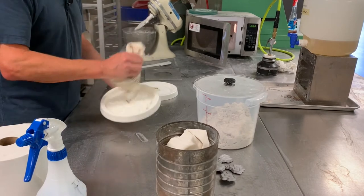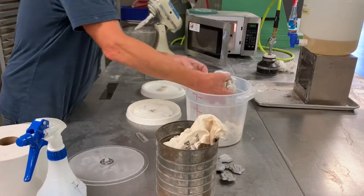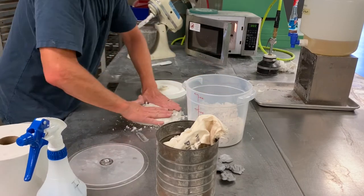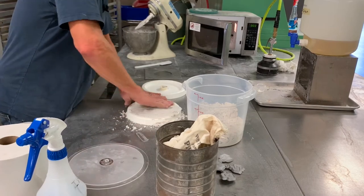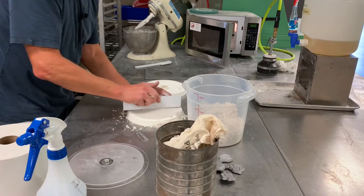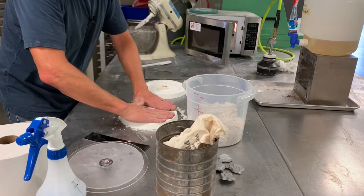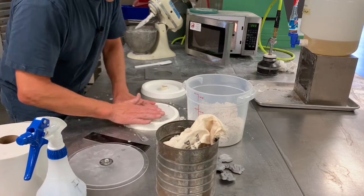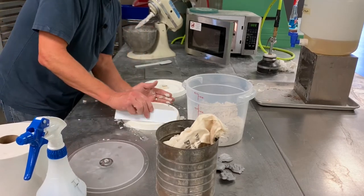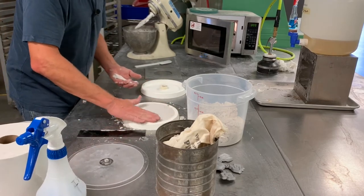When I add sand I'm going to spread it around the mold — you'll feel it compact as you put pressure on it. We're going to compact it into the features in the pattern, the CP's — we need to have sand packed all around those features to make a good mold. Then scrape it flush with the top of the pattern; this has a built-in flask for containing the sand. Strike it with a straight edge to make sure it's nice, compacted, and smooth.